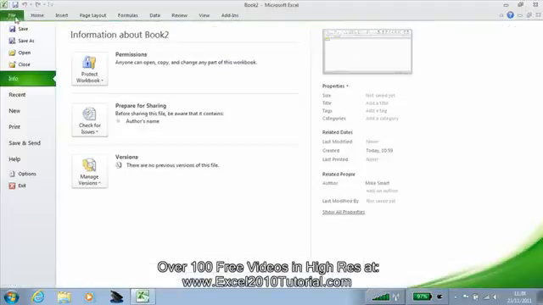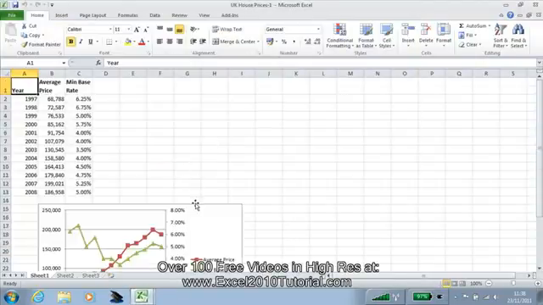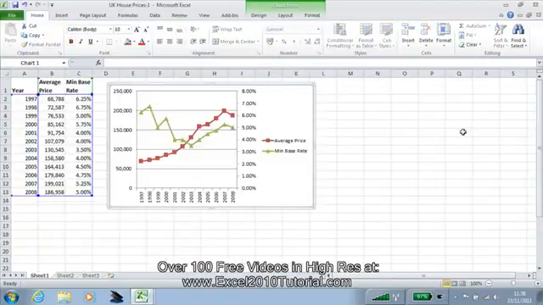In this lesson, you need to open the sample file UK House Prices 1 from your Sample Files folder. Excel allows you to allocate a different chart type to each data series. This opens up many interesting possibilities, such as superimposing a line chart on top of a column chart.